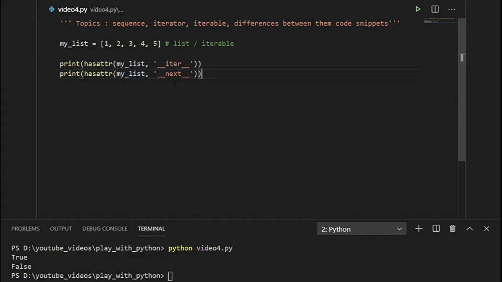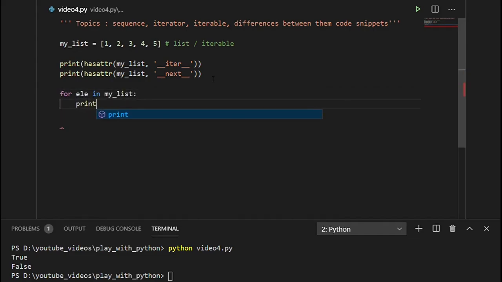Next, what is an iterator and how does it work? For example, when you do for LE in my list, let's say we print each element. It traverses through each element of my list and prints it. Our main point of discussion is how it works internally.